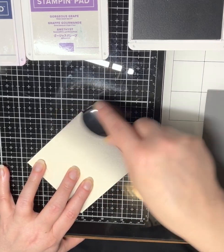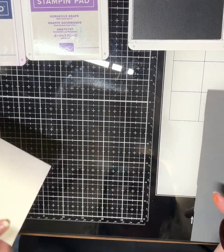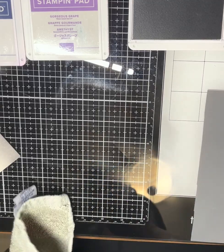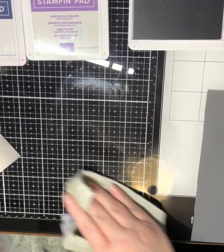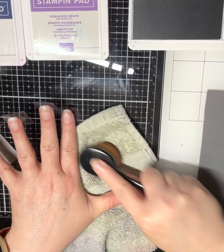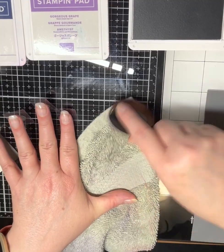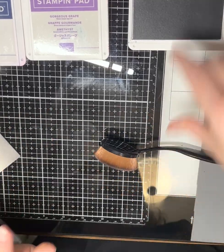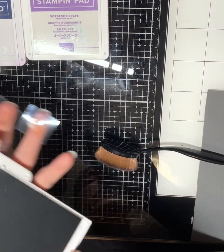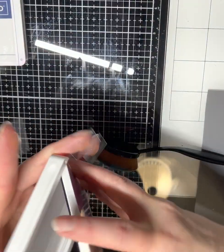And then I'm gonna take my little rag, which I keep here, and it's gonna get super dirty on the other side. Not yet, but it will. I'm gonna clean that up just a little bit. And then I'm gonna just run this just to get some of that ink off. There we are. And we're gonna close this. Remember, an open ink pad could be a recipe for disaster if you're in your craft room. So I just like to close it up.